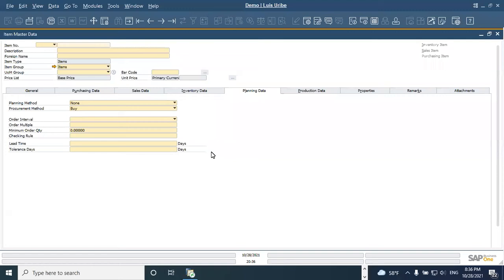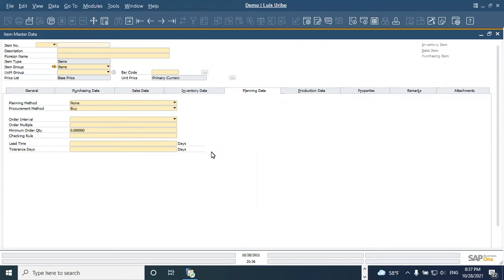One thing worth mentioning is that even if you're not in a fully complete production environment, you can still use the production module to replicate a production line process that you may have in your company.